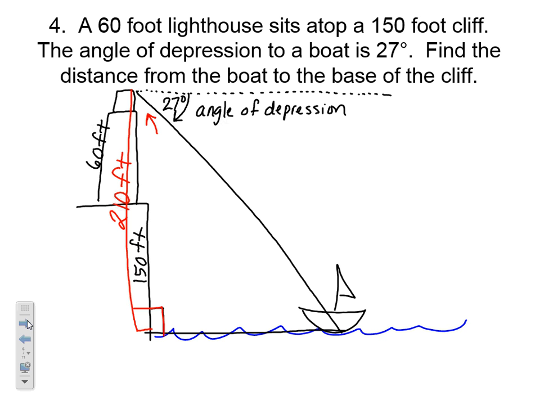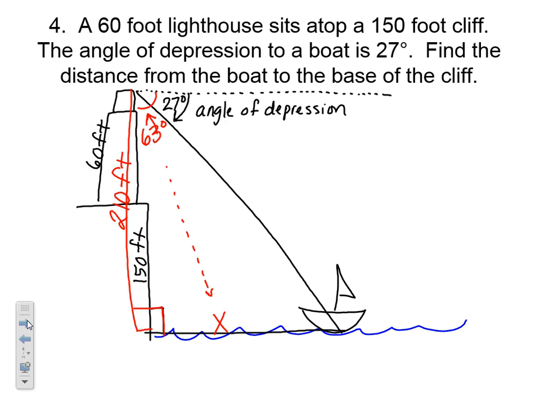We might want to figure out how many degrees that angle would be. Well, if that one on the outside is 27, and we know that these two together have to make 90, I can take 90 minus 27, and this angle actually is 63 degrees right here. And that could be helpful for us, because what we're trying to do is find the distance from the boat to the cliff. That's the x that we're looking for. So think about that 63-degree angle now that we figured out was in the triangle, even though it wasn't mentioned in the problem. If we look across from that, there's my x.